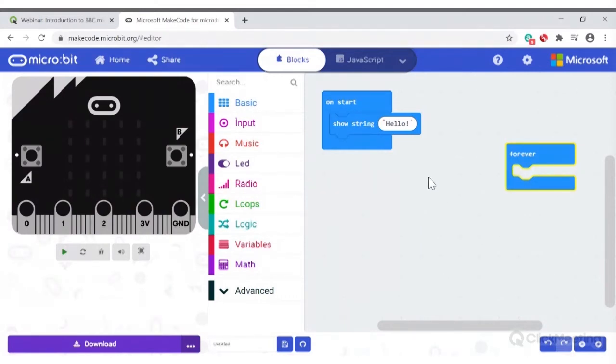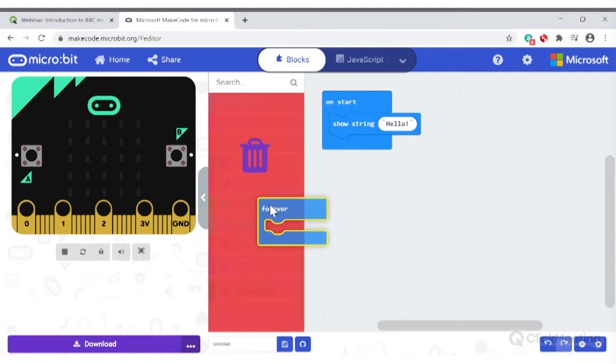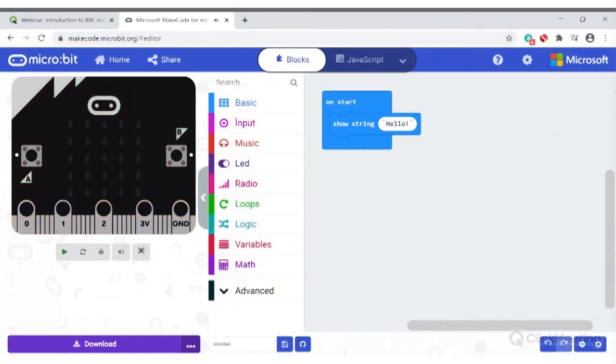Now we can see the output in the simulator on the left side without installing the Microbit, as you see. And you might be wondering how you will delete, for example, this forever block. It is very easy. You can click the right mouse button and select delete block, or you can drag it to the categories toolbox and you can delete it.